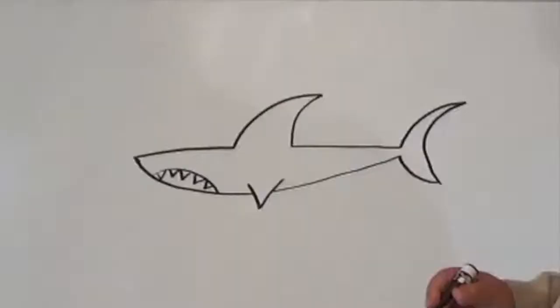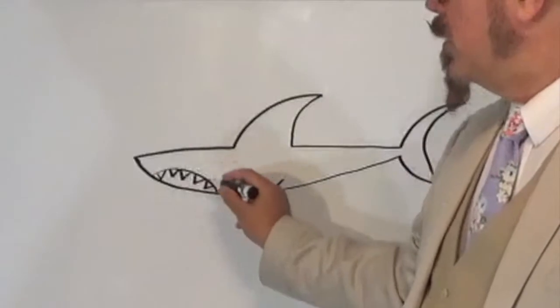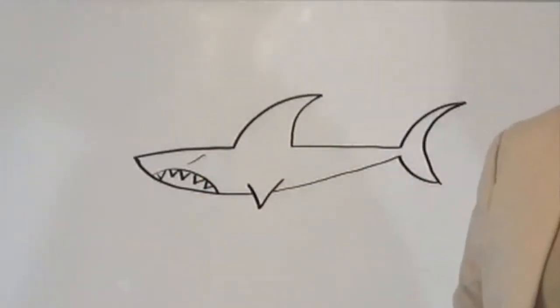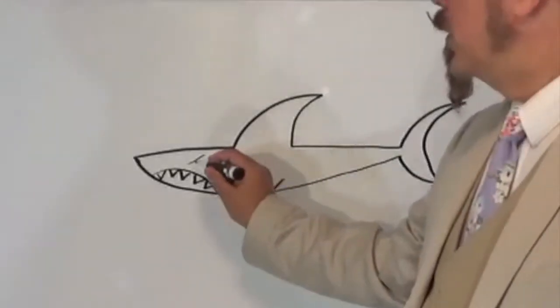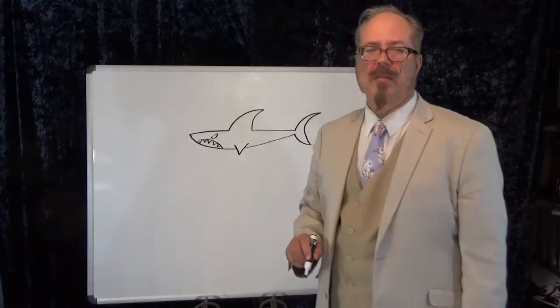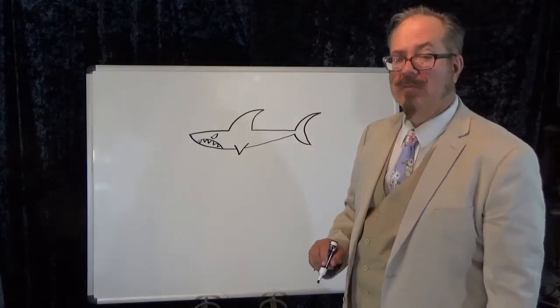It's okay by me. Up above that, sort of about in the middle of the mouth, I'm going to slant a line up like that. And at the bottom, I'm going to put a curved line that goes up to meet it. Because I think about sharks as being kind of mean and grumpy. I don't know that they are. I've never actually spoken with any sharks. They might be perfectly happy.